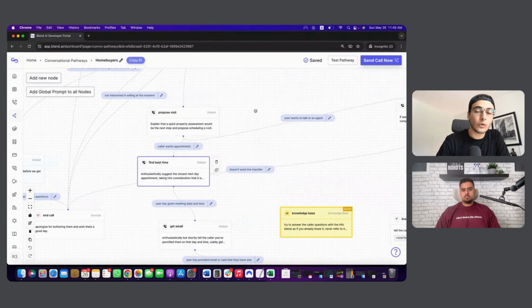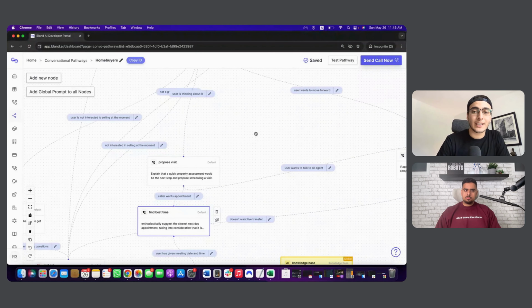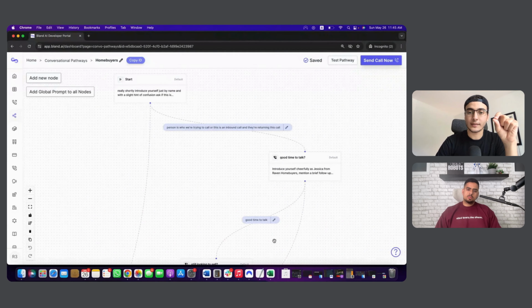And I've been told, and obviously this is probably not the greatest example, that you should use conditions in every single node when possible, because that will force the agent to stay on this node until it has acquired this information. Whether you're looking for an email, an address, a credit score, anything. If you need some information in order to continue the conversation, use conditions more than labels, because Bland has a bias to move the conversation forward until the condition is met. Even if you have two labels, one that says "user has provided email address" and one that says "user hasn't provided email address," or "user has done something else," if there is no condition telling it that you need an email address, it will try to move the conversation forward anyway, which breaks the agent. So always, always, always, when it's required and when it's important, use conditions.